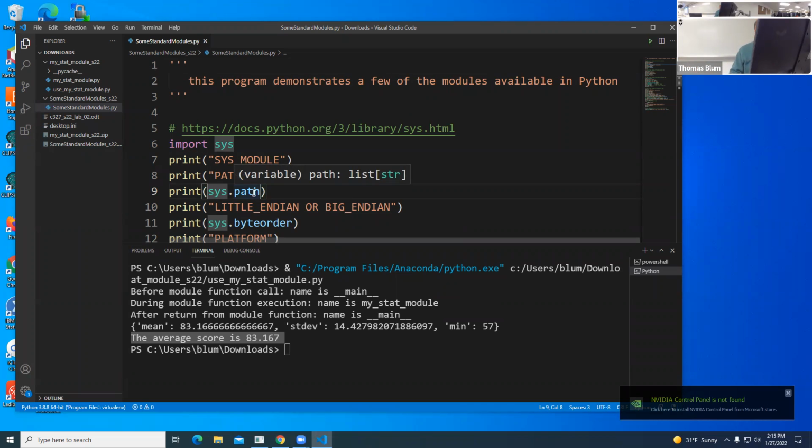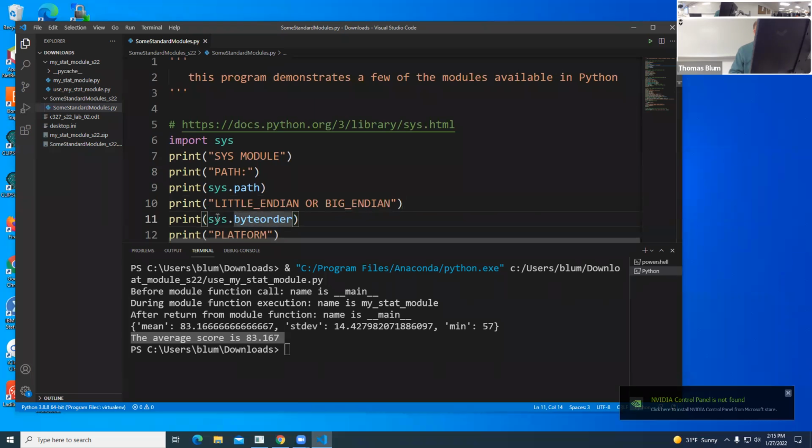So I'm saying, give me the system path. One of the things the system knows is the path. There's an architectural thing about how numbers are stored, whether they're stored little endian or big endian. That is the byte order. And that's something that the system module can figure out about your computer.